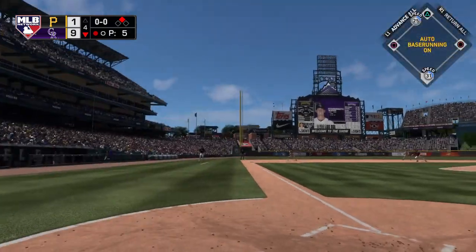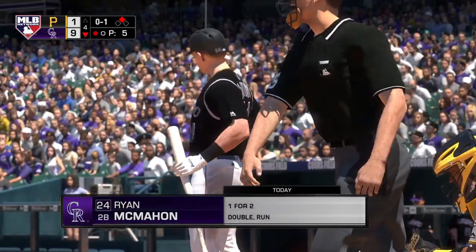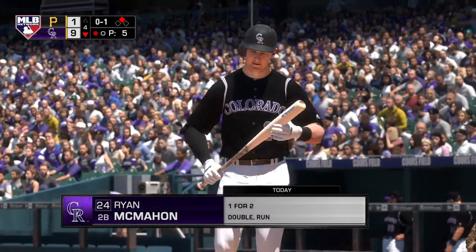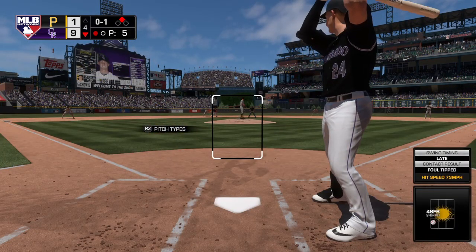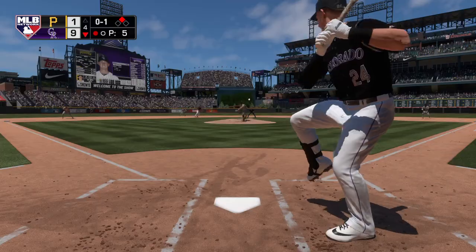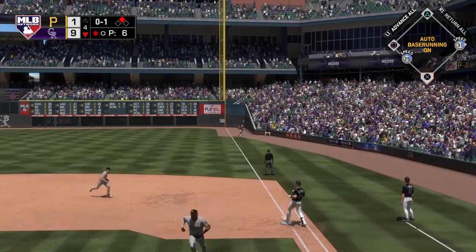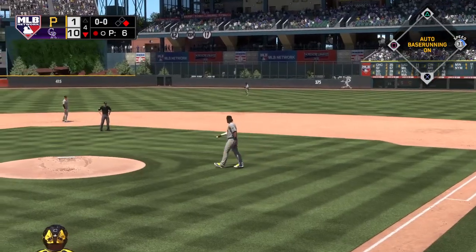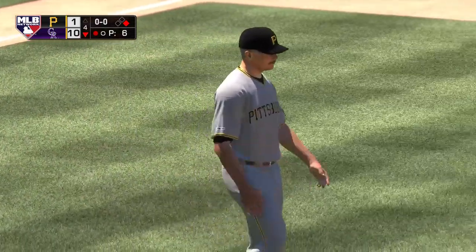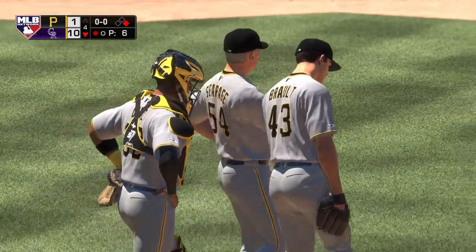Here's Ryan McMahon now, as he'll go after the first pitch and bounce it into foul territory. He's 1 for 2 in this one. The 0-1 pitch. Grounder hit hard down the first baseline. And a reach, but it's by him as he couldn't quite get to that ball. And the runner from second is in to score. And now time will be called here as you see the pitching coach making his way out to the mound to pay a quick visit.